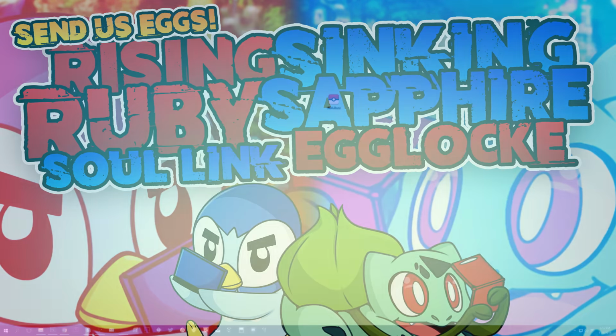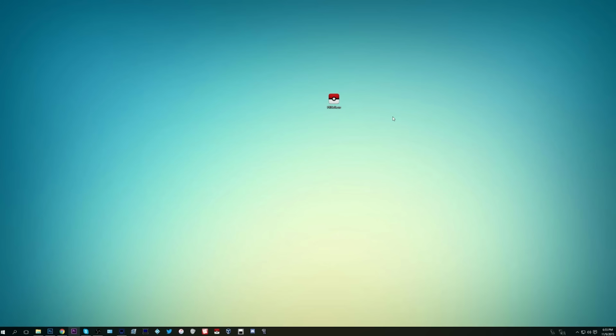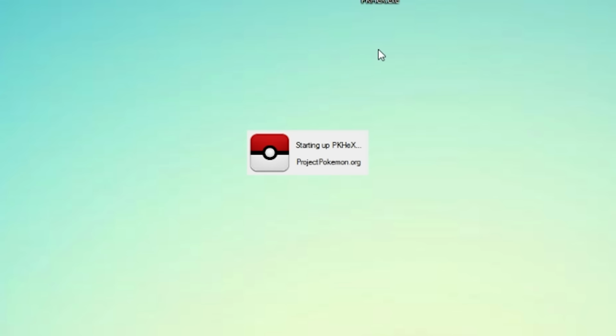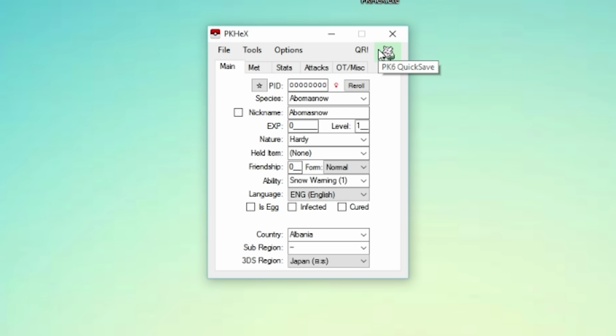First things first, you're going to need to download the program PKHeX. I'll leave the link to the site down below. It's pretty easy. You download it and open it up. It's a little .exe file with a nice Pokeball icon, which we're opening up right now. You guys are going to need to create some eggs for us. I'll show you how to make one egg, and then we'll go over a couple other little rules that we put in place here.